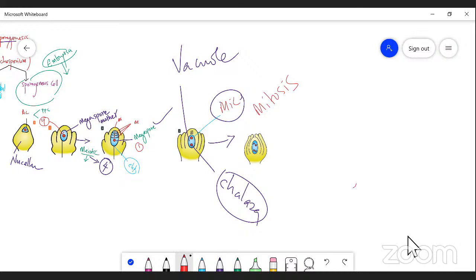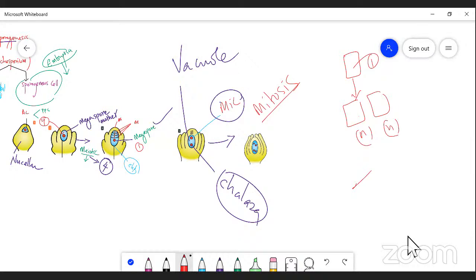Actually, the term mitosis is nothing but a kind of cell division in which a single cell divides into 2 cells. When it undergoes cell division, a single cell forms 2 daughter cells, right? This is called mitosis cell division. Once again, mitosis is a cell division in which a single cell produces 2 daughter cells by the division of karyokinesis and cytokinesis. That is called mitosis, right? Here, this is a 2 cell stage.